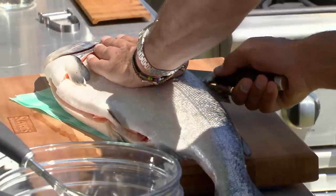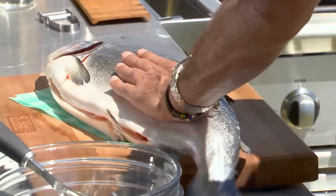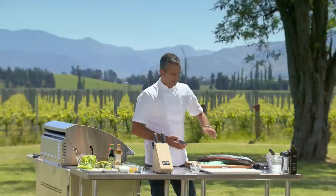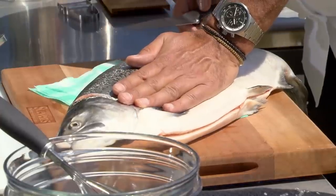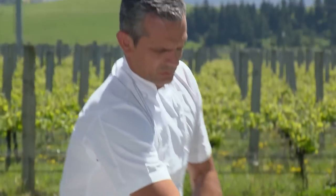Get your knife in there and you can pretty much follow it all the way down to the tail. That's your first slice. As soon as I press it, you can see that the whole fish just opens up. Don't need to stick my fingers in there and start digging around — you're just pressing it like that and that opens it up and I can see exactly where I am inside there.